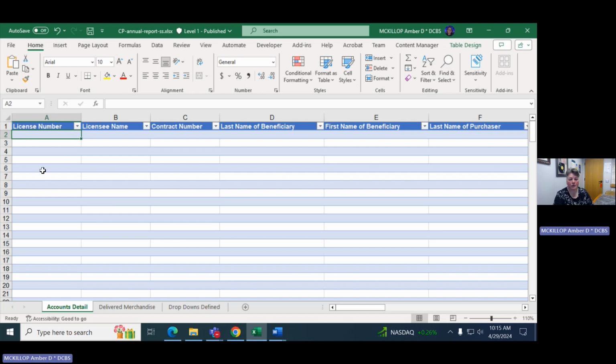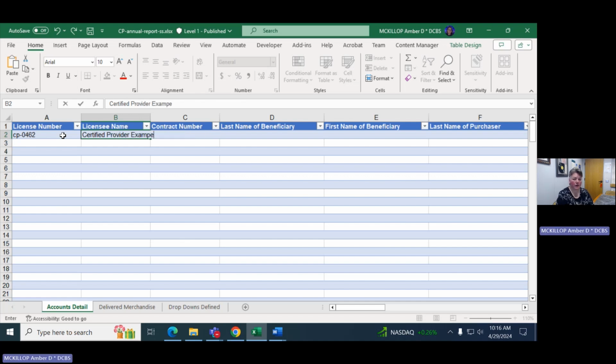The first two columns are just asking for the license number and the licensee name. This is the certified provider number and the licensee name. So in our example, it's CP 0462 and certified provider example.